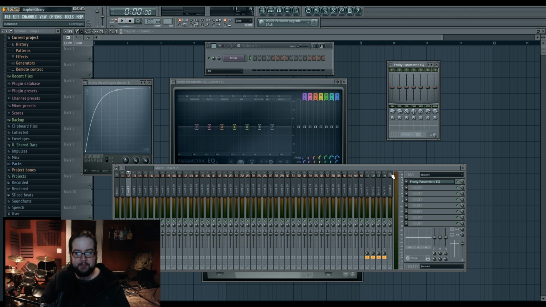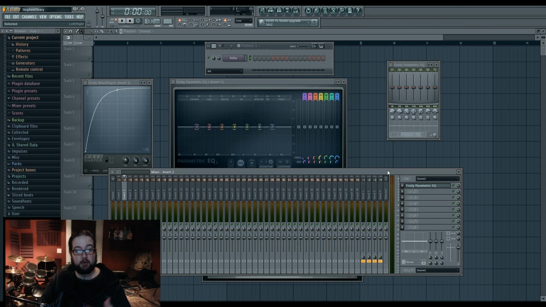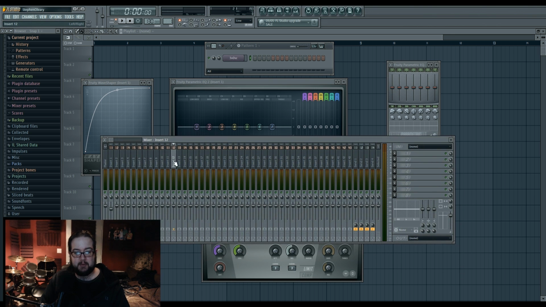Now, a parametric equalizer is called that because instead of being a graphic EQ, or just a basic EQ, a good example of a parametric EQ is the built-in one in any of the mixer inserts. This guy here, you can go up and down with the band, up and down the other band and whatever.